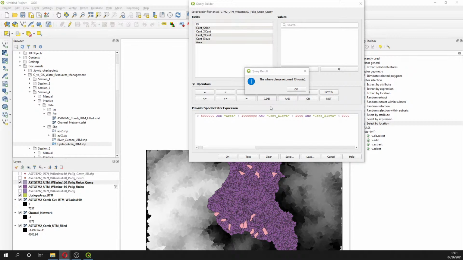Can you change the unit of the area? Yeah, it's possible.